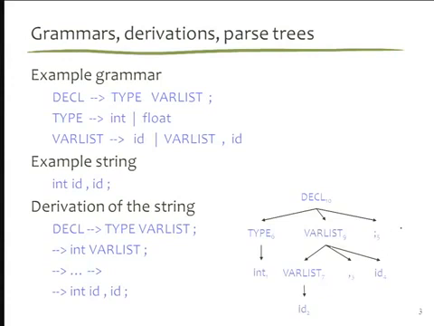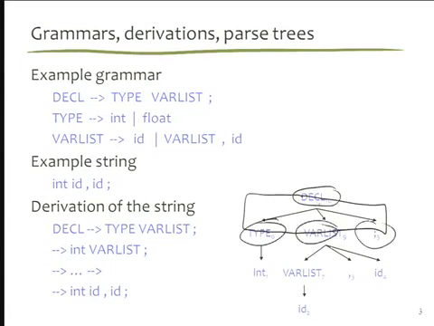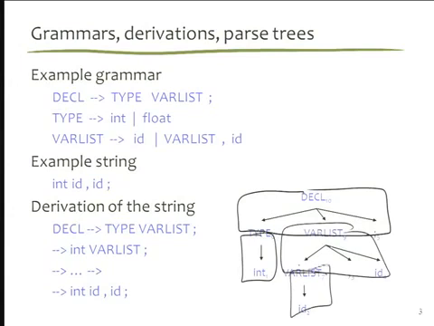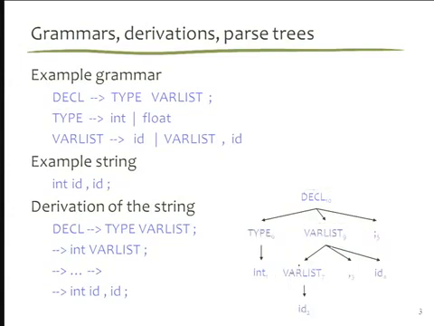And what about the internal nodes? If you look at this, see, you can write this box here. So the parent and the children and the edges between them correspond to a production in the language that was used in this derivation. So if you look at the parse tree, here is one production, another production, another production, and another one here. Okay? So that's a refresher from last time. Other questions about this?